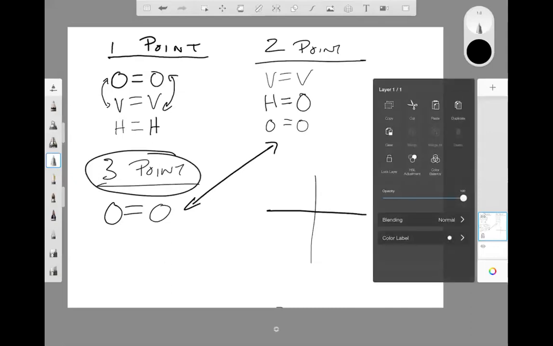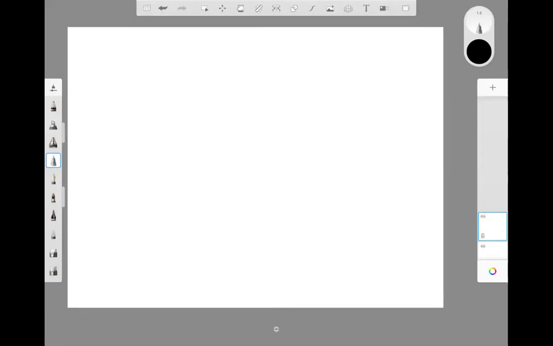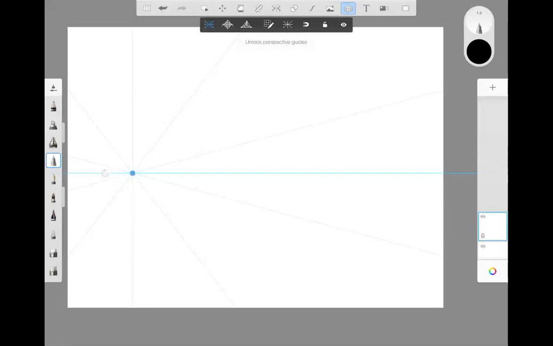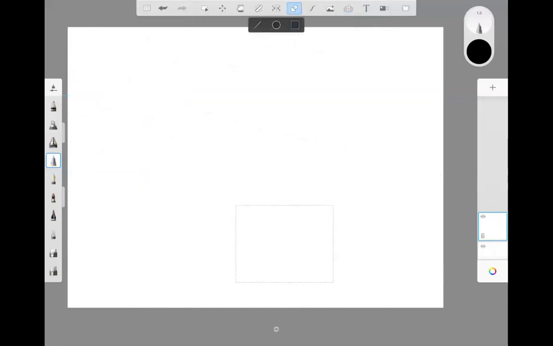Okay, so let's go ahead, that's great. Let's turn on our perspective guide. Let's pick up our vanishing point, move it up in the air because we haven't really done that much, and then lock it into place. And then just for fun, let's build a good old fashioned cube. I could do this by turning off my perspective, turning on my rectangle tool, making a cube.